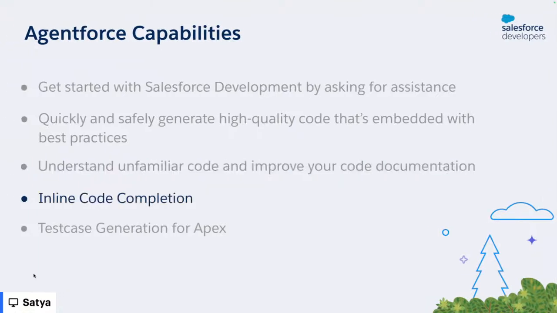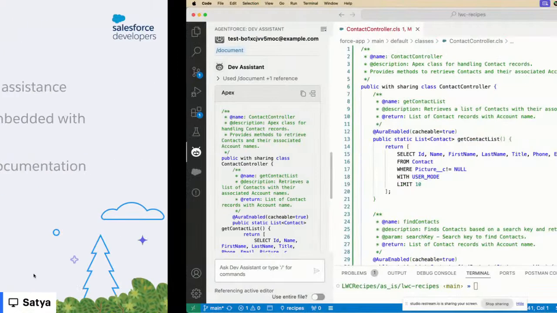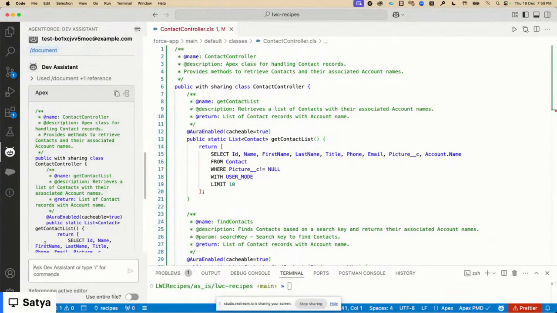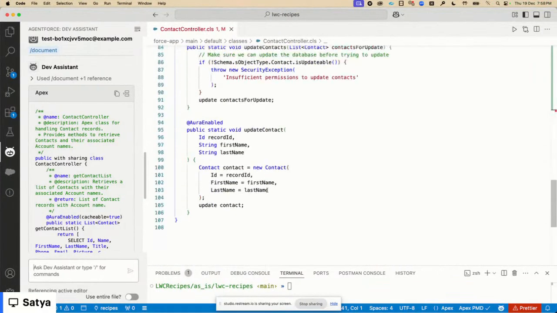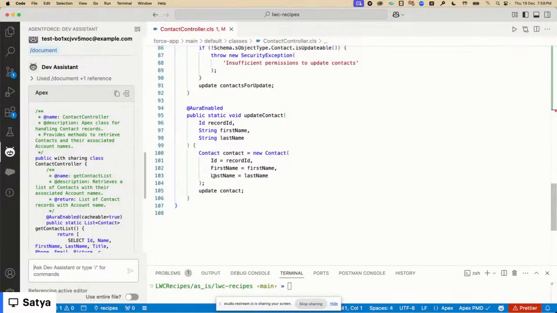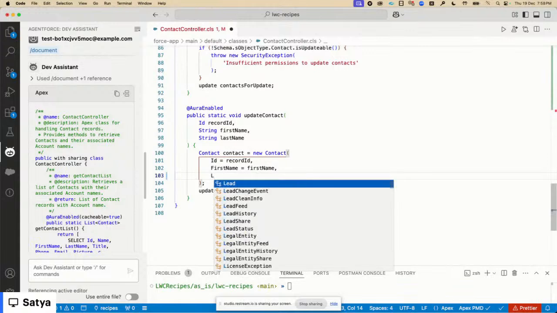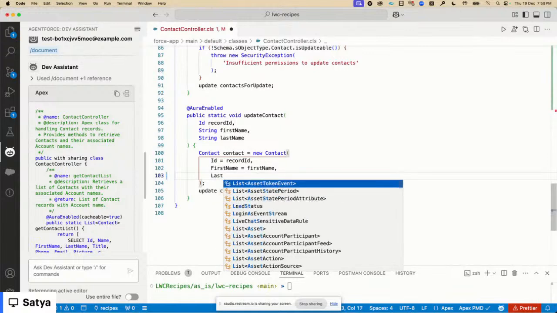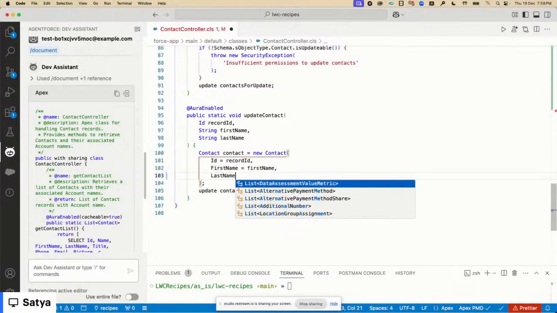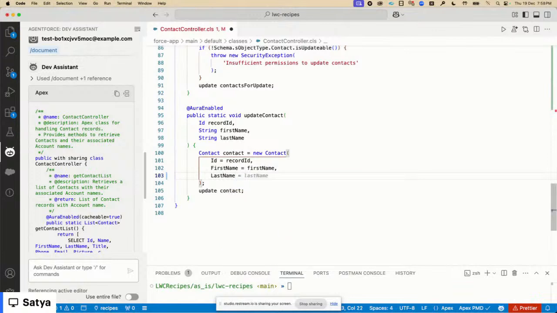One more thing I want to cover is inline completion. If you want, you can complete the code. Let me do one thing. I'll remove this line of code, and let me type last name. When I give it some time and say last name, I put a space here, and you can see that it has generated the code equal to last name. If you like that code, you can just click the tab button to accept that suggestion.